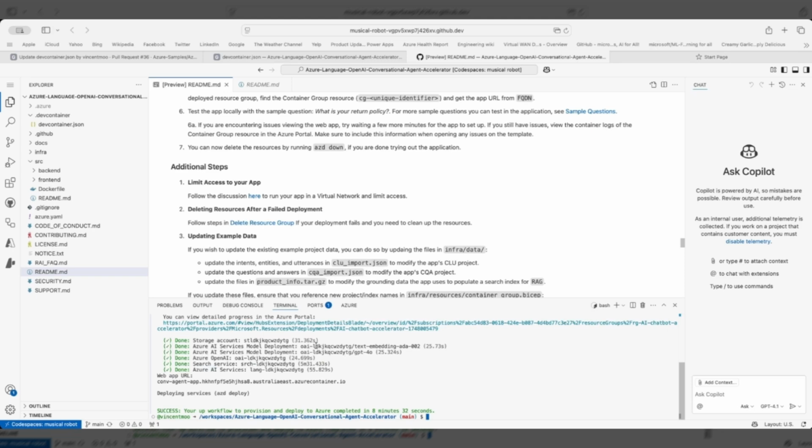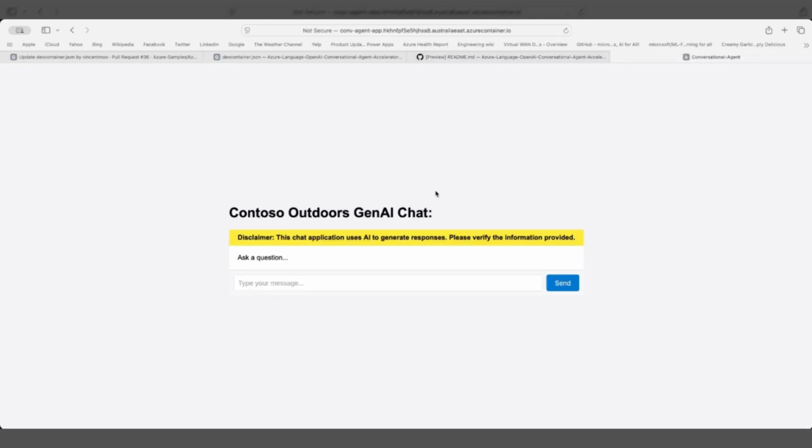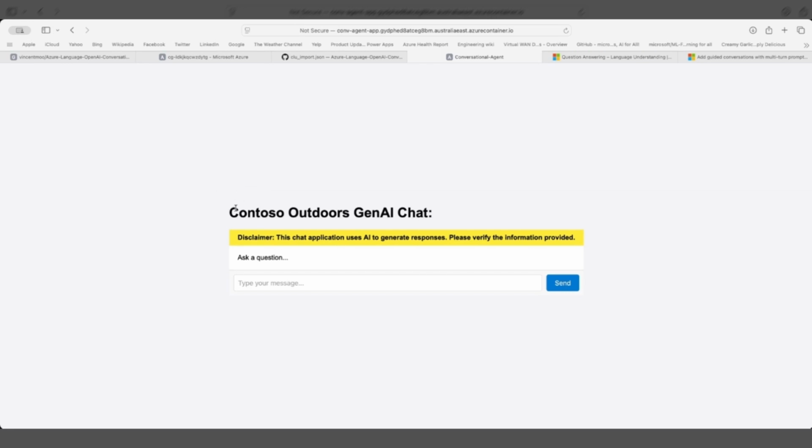So how do you access this chatbot? You copy this URL and open it. And there you go. You have just successfully deployed a chatbot. Okay, so this is a chatbot for a fictional retail company called Soul. And the product menus are actually stored in the storage account and will be used as grounding data for the chatbot to respond to product-related queries like what tents do you sell?